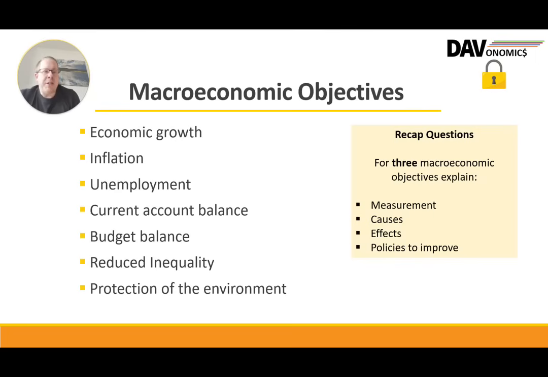And the macroeconomic objectives, I've put this as one block. Fundamentally, you know what they are, but there are so many different things they could test on this, and it's worth thinking through in the recap question. When you're doing these, what are the measures? So like RPI and CPI, or ILO unemployment, claimant count, or the components of the current account. What causes them? You've seen a little bit of that already in the PowerPoint. What are the effects? How do you improve it? That's a good checklist to go through with the macroeconomic objectives.